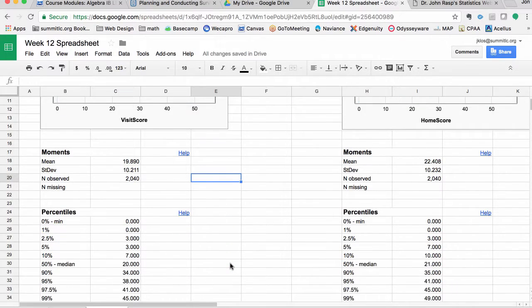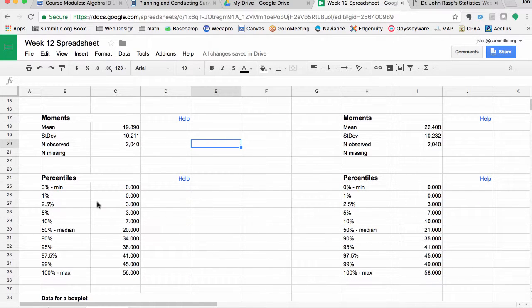It also gives us some stuff about percentiles, right? So we can see that for scoring 3, the 5th percentile is 3 or more. If you want to find the median, the 50th percentile, half of the scores are below 20. 90% means that 90% of all these values, all 2,040 values, are 34 points or below.